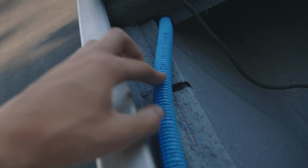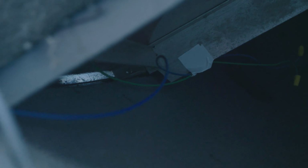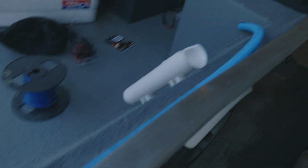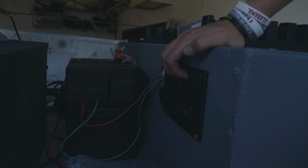So what I did was I just ran to Home Depot and got some pipe. This is just some plastic tubing that I basically just ran. You guys can see those wires running through all the way through here and then up into there. It's back down, and then it just goes all the way through this tube into this little hole I drilled, which basically is behind this box right here. That's where the hole goes to.